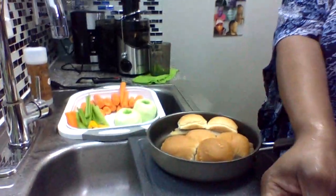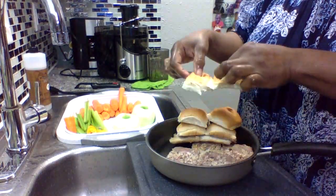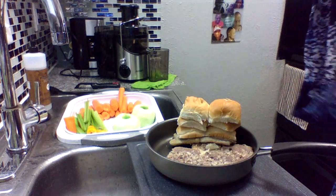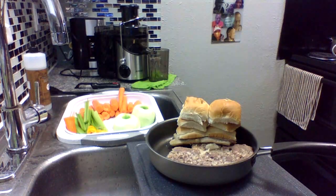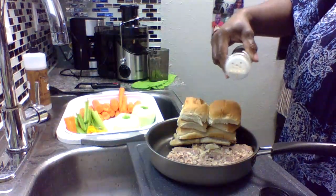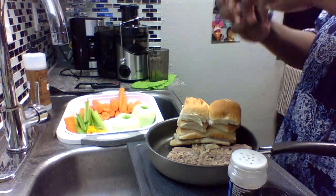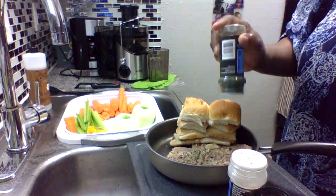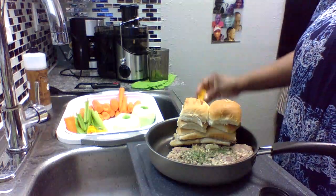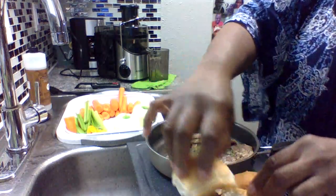Okay, so I'm able to take the buns off now. I'm going to do a little bit different. I'm going to just go ahead and put the garlic on there. And the parsley. Take all the tops.